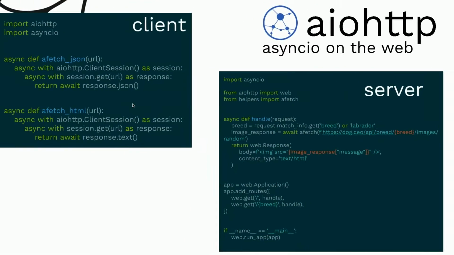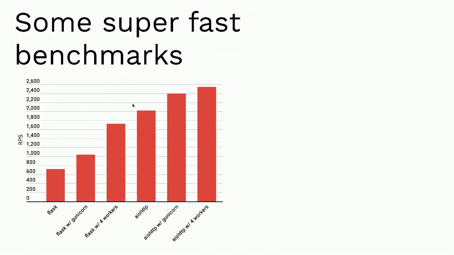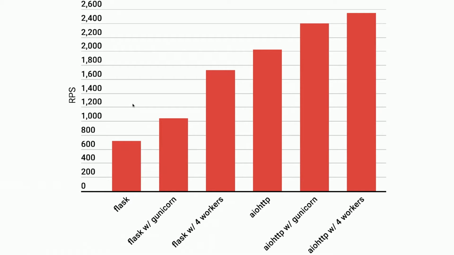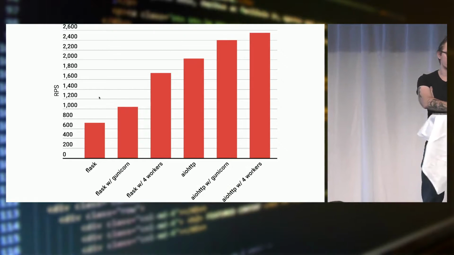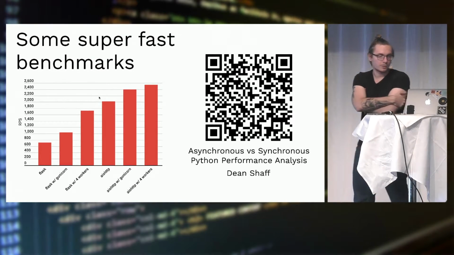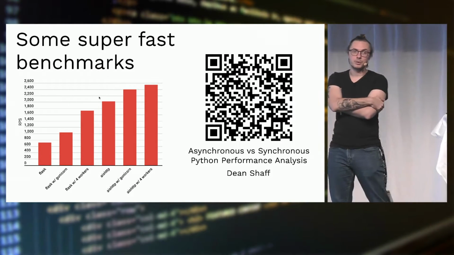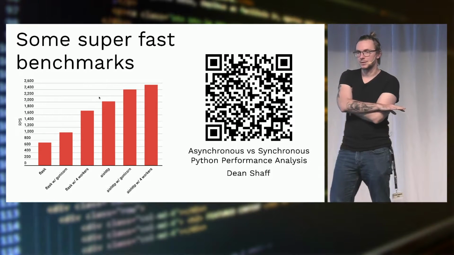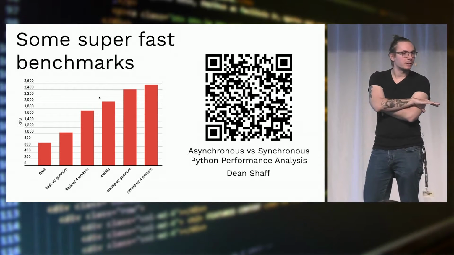Let's shift back to the presentation, just to indicate this in a couple of graphs. This data indicates the speed up compared to Flask. You can see that AIO HTTP is like 3 times faster compared to a regular Flask application. And if you add Gunicorn and more workers, then it gets even faster and faster. This data is not mine, I have to say, but it comes from a blog post by Dean Sheff. It's a very good blog post. If you are not convinced about the speed capabilities of AIO HTTP web, you should definitely read this and check it out for yourself.